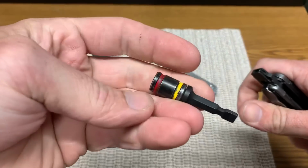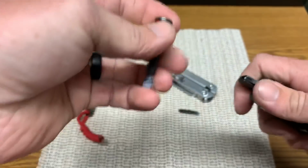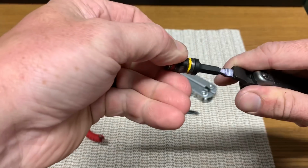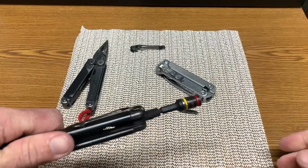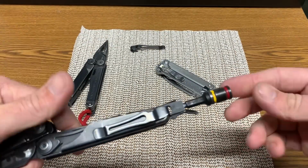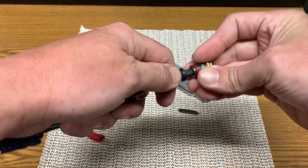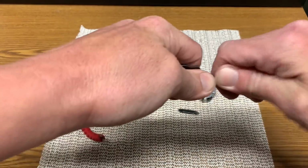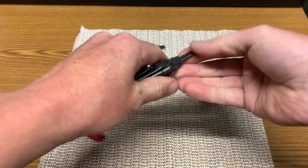I actually took a really cool bit made by Milco, and I just filed down the two sides on a bench grinder. So I shove that in the bit exchanger. I just keep this in my back pocket if I need it, but now I got a 1/4 inch on one side, flip it over, got 5/16 on the other. Works great. So that just goes in my back pocket.